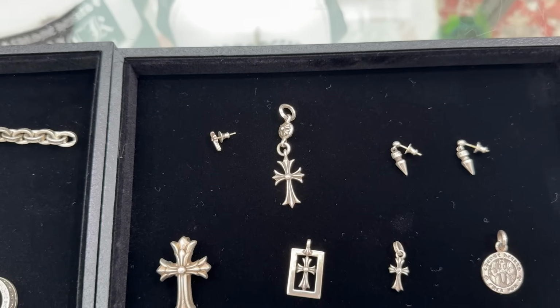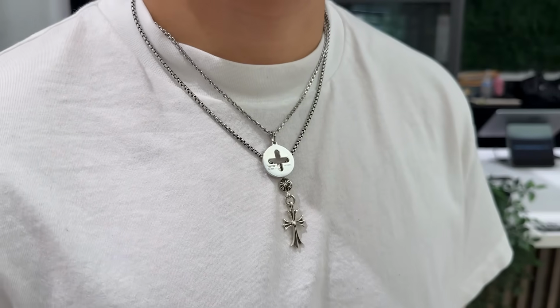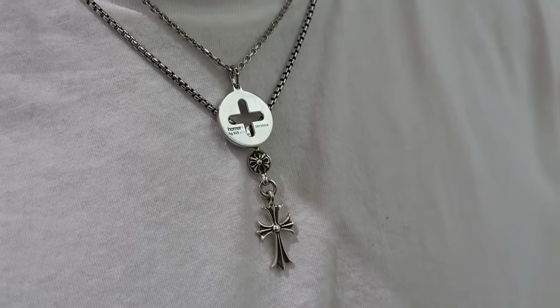So it was a great achievement, and along with supporting him at the time, I was like, all right, let me go ahead and buy something in there, and it ended up being this Chrome Hearts pendant, and it's a tough one. I'm not mad at it. It's not big and chunky like the bigger pendants, and it's not too small like the smaller ones, because it has the ball and chain as well. So you get a good little combo.